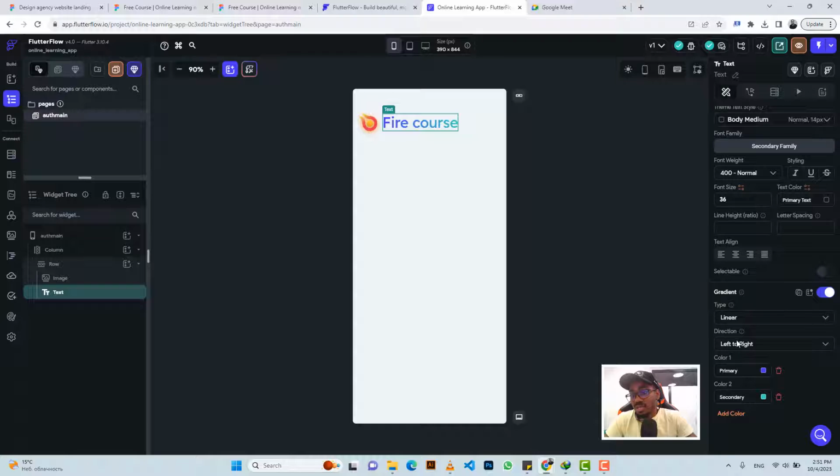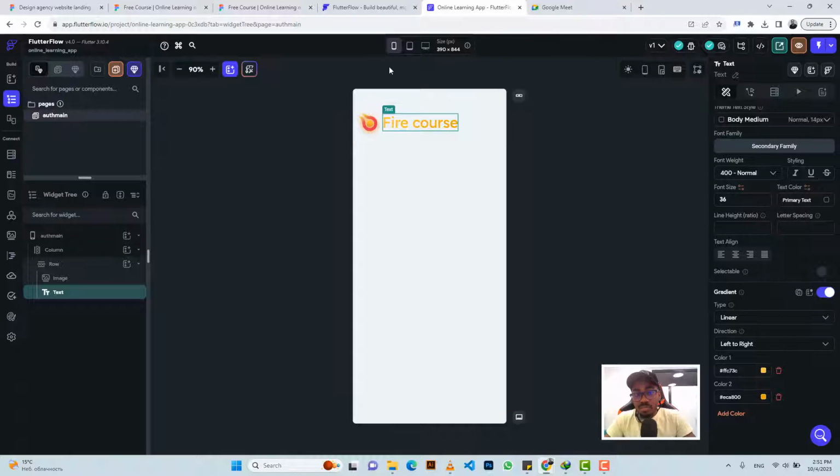So you have linear and you have the direction too. So I can actually go ahead and paste this. So it has two colors. So I'm going to go ahead and highlight the remaining one here. So I pasted it, I'll just cut it. All right, so this is going to be the first color. And then I'm going to click to add the second color here. You see? So like that, we have our design.